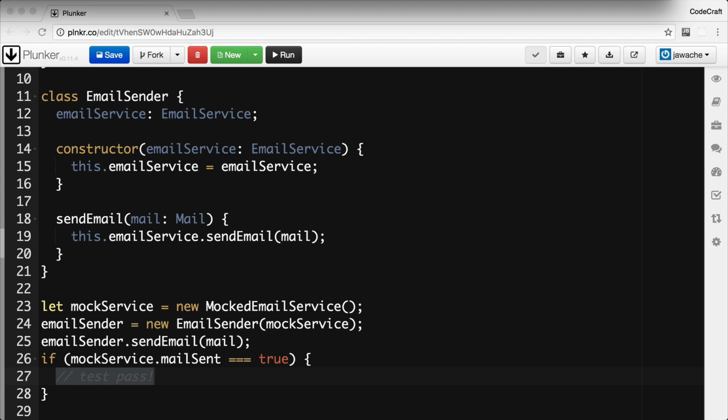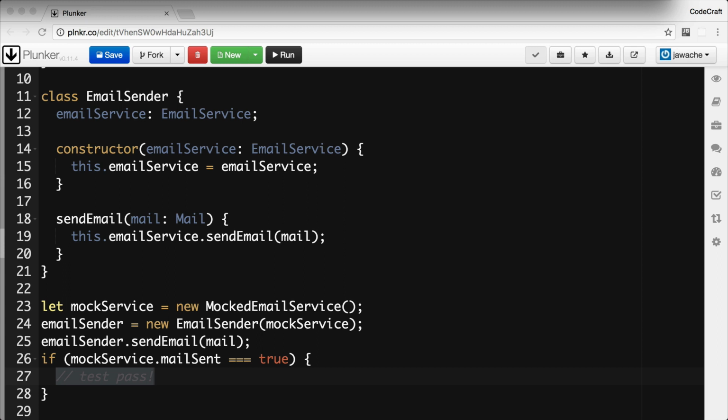For instance, if we decided to use, instead of an API key, a username and password combination to call the MailChimp service API, as long as the MailChimp service still implements the send email function, how it's constructed and configured and functions internally is of no concern to the email sender class. All it cares is that it's getting passed something with a send email function.